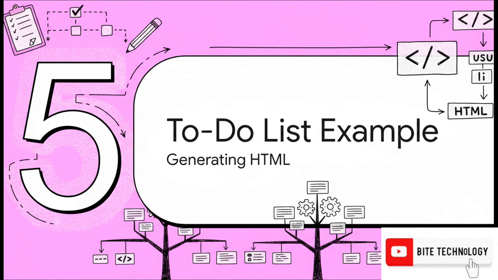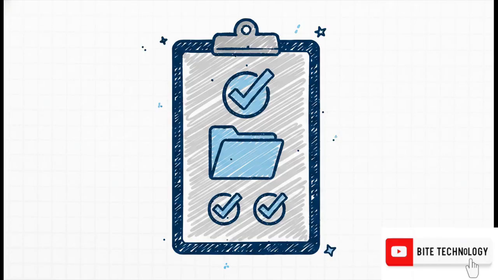Section 5, the to-do list example, generating HTML. Imagine you're building an app where a project is a massive to-do list that contains individual to-do items, but it also contains entirely separate subprojects. And those subprojects can have their own subprojects, scaling down to an almost infinite depth of nesting. Our goal here is to write a single function that can render the entire nested HTML structure perfectly, no matter how deep or tangled that hierarchy goes.